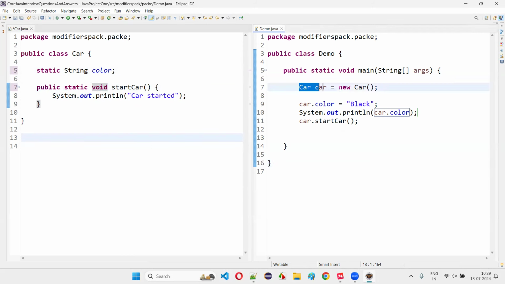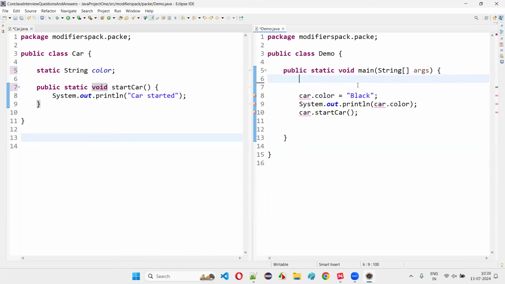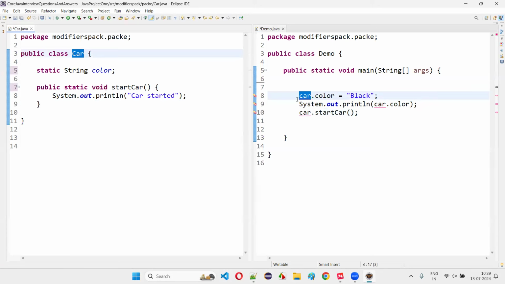In this case, this particular line is no more required, guys. Directly, you can say the name of the class is Car, right? Give that here. In place of the object reference, you have to give the name of the class, Car, and you can access it the same way. Class name dot variable name, class name dot method calling. A static method can be called directly with the help of the class name.